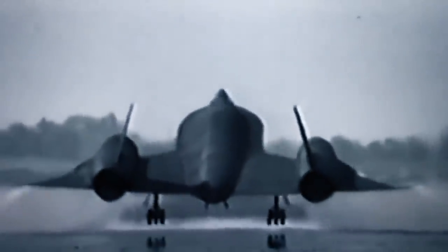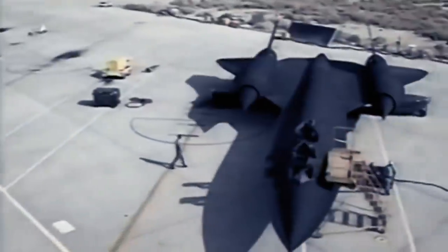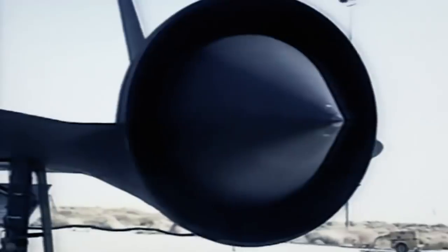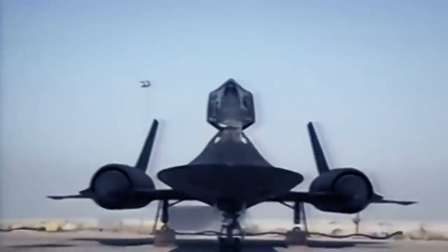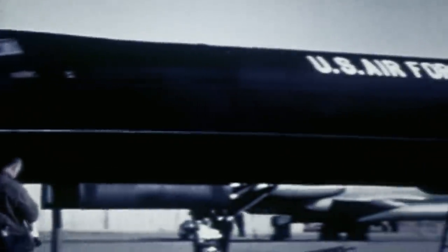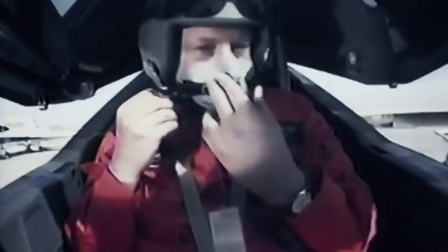The Blackbird was engineered to withstand the stresses of sustained supersonic flight, the main one being heat. Surface temperatures could reach over 480 degrees Celsius. When you fly very fast, friction between the airflow and the structure produces heat, which heats the vehicle up and challenges the structural design — things start to distort and fail when they get hot. Constructed largely from titanium to provide durability at high temperatures, gaps were deliberately left between the body panels to accommodate the metal expanding as it warmed up, meaning fuel would leak on the runway. It was only when airborne and warmed by friction that the metal would expand and the gaps would seal.